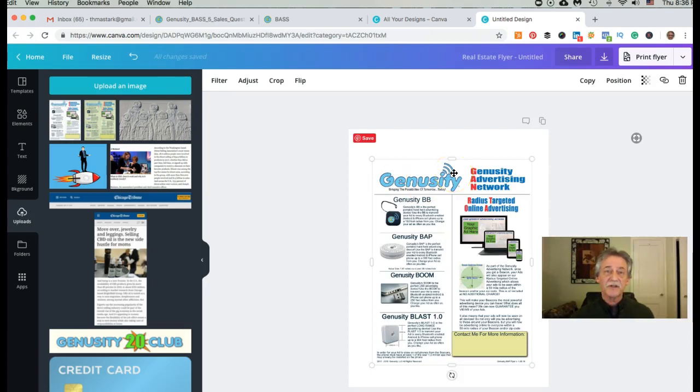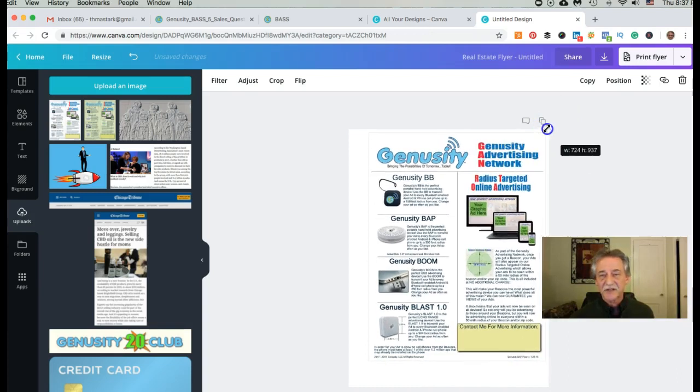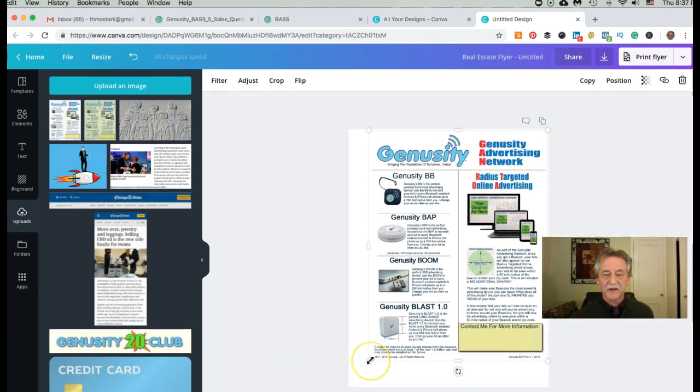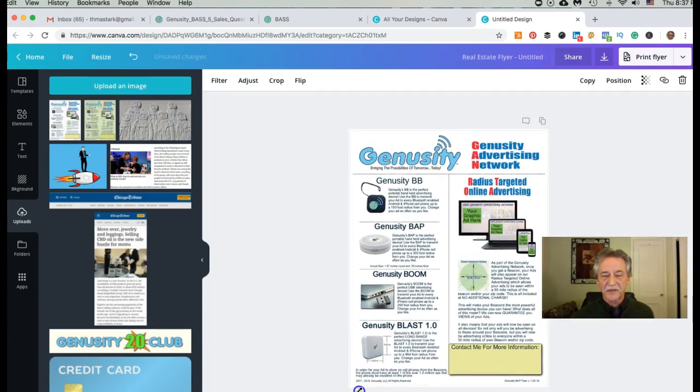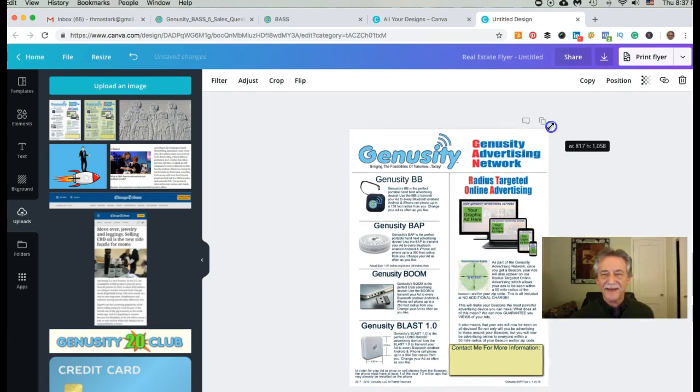Usually when you insert an image into one of the presets that Canva has, you're going to have to adjust the size just a little bit. It doesn't all line up exactly the way you want it. So I'm going to stretch this out by clicking the buttons down here in the lower or the upper corners of the picture, and you're going to see that it opens up nicely into that 8.5 by 11 frame that's the template that's here in Canva. And this should line up exactly. If we took that PDF file and we printed it, it's going to print out as an 8.5 by 11. So this size here should fit perfectly.